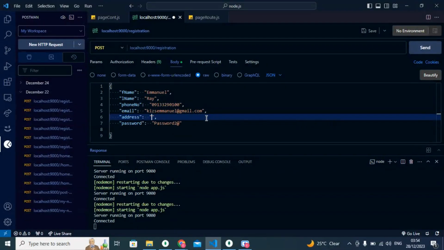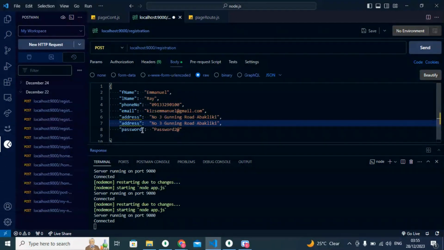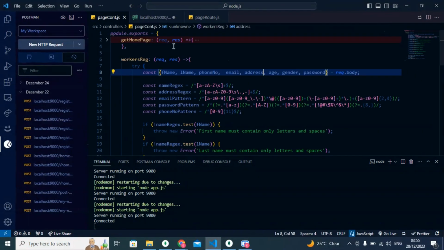I'll just put number 3 County Road, Abakaliki. Then I'll copy this.